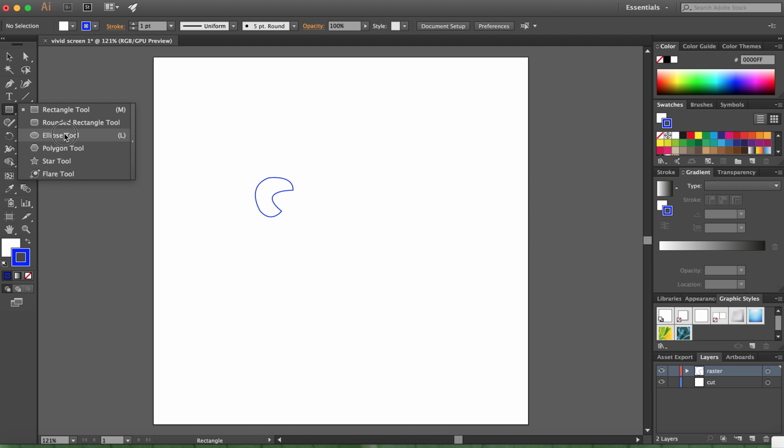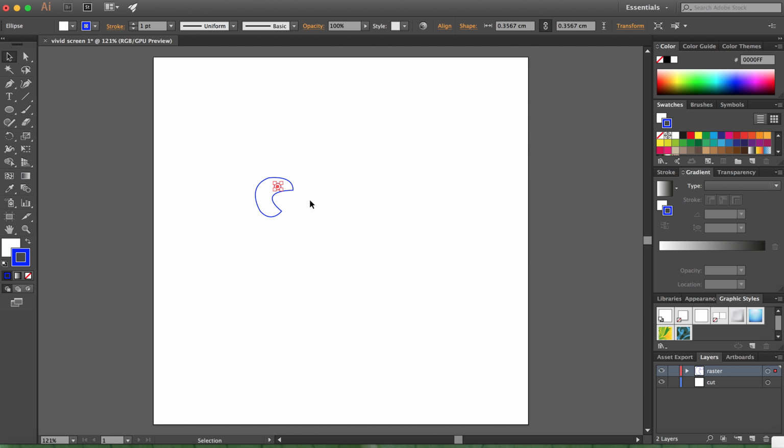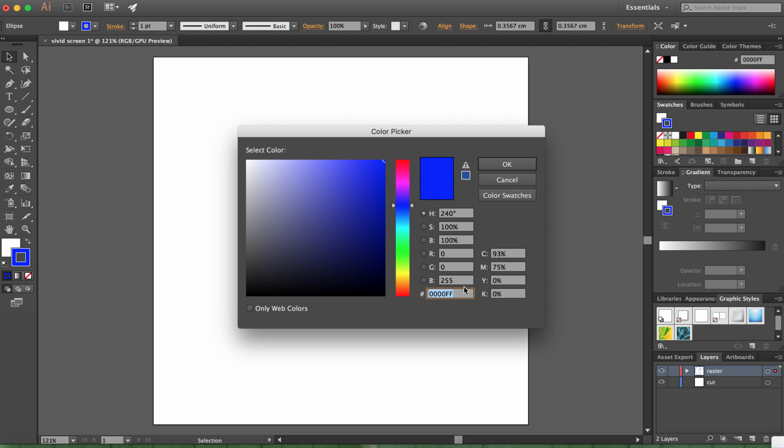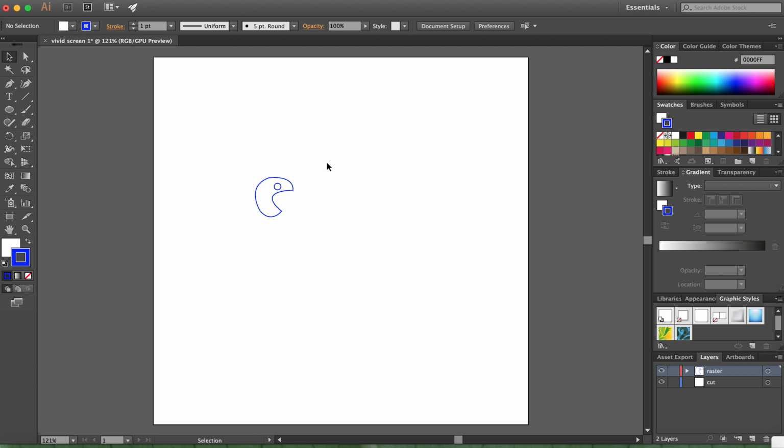So maybe I'll put in a little dot here, holding shift to make it stay. So I put a little dot in, and because I'd already set my colors, guess what? 255, perfect. So those are some shapes that will etch. It's a particularly horrifying little face made with the pen tool and some shapes.